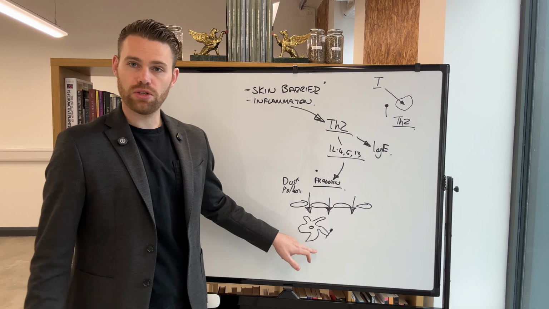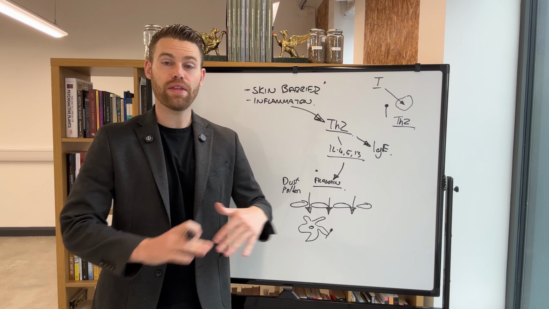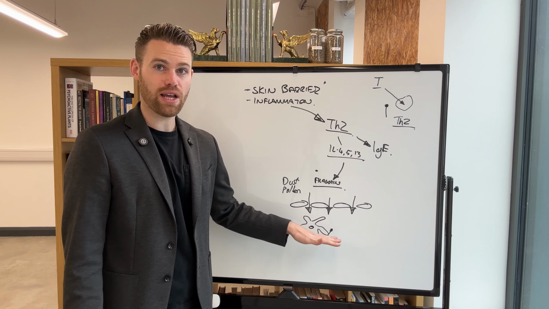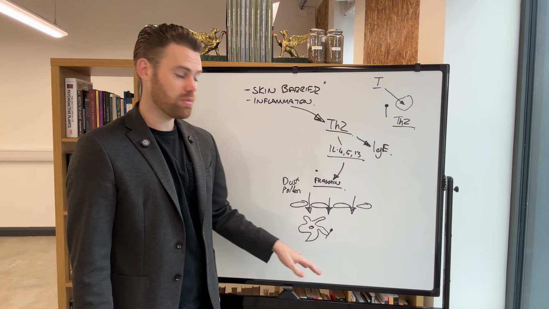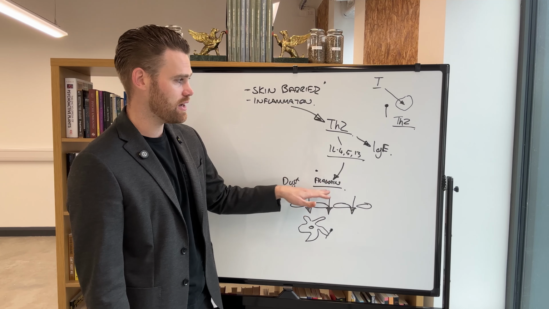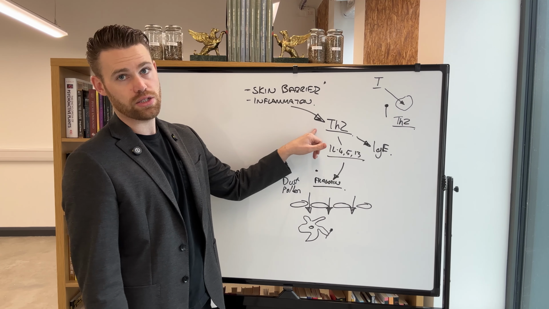And then where do you think they run off to with those? They run to those lymph nodes and they pass that to the immune system, and then the immune system skews in that direction because now it thinks there's an internal invasion happening. It's not an immune system problem, it's the body barrier problem. Remember the body barrier is broken down because of an absence of filaggrin due to the production of these inflammatory cytokines due to the Th2 shift.